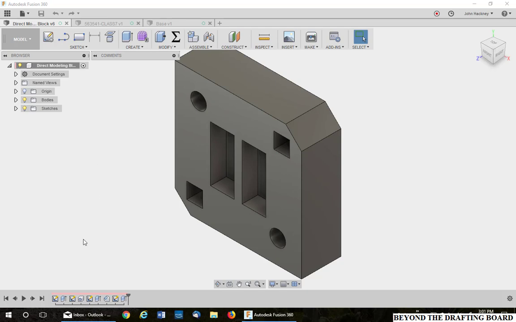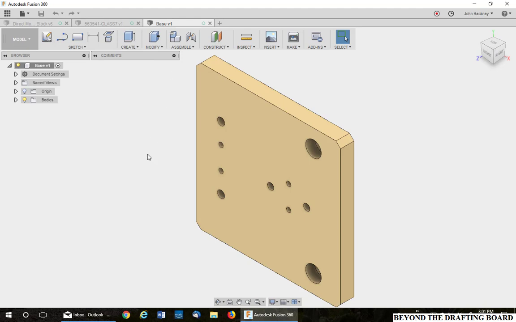Now, direct modeling does not have a history tree, such as this part, which is brought over as a step file from Inventor. There's no history tree, there's no sketches, there's no way to modify it except direct modeling. Now, direct modeling has three basic functions. They all relate to surfaces. You can move, rotate surfaces, you can press pull surfaces, you can delete surfaces. I'm going to add one more, and that is to edit holes directly. That's a separate process. Normally you reserve direct modeling for non-parametrically or relationship designed parts, such as this one.